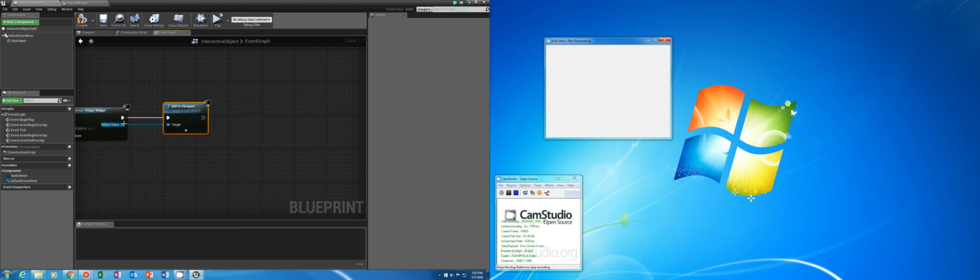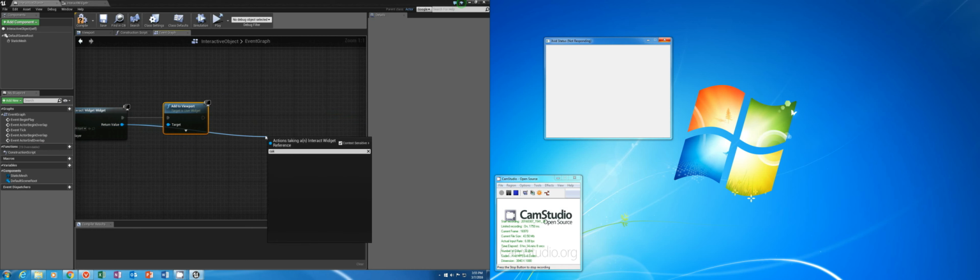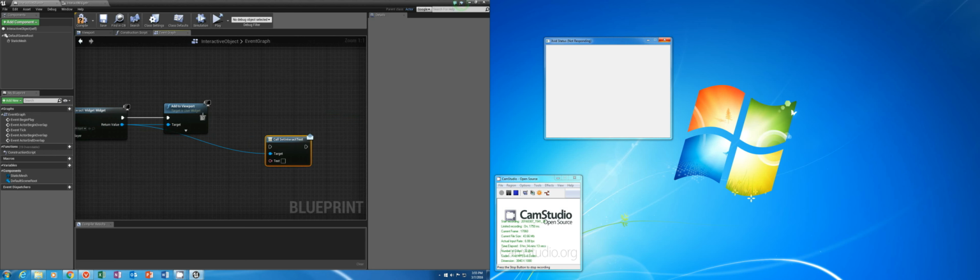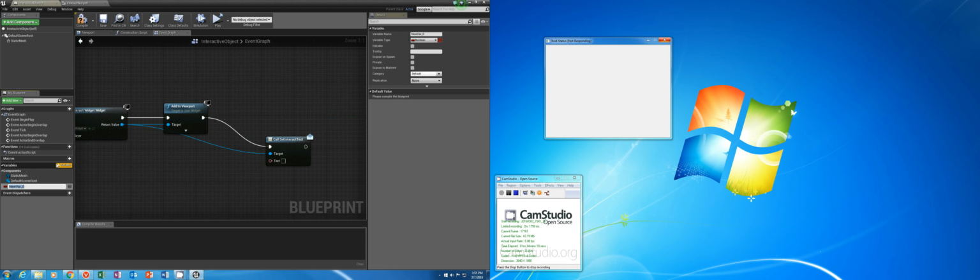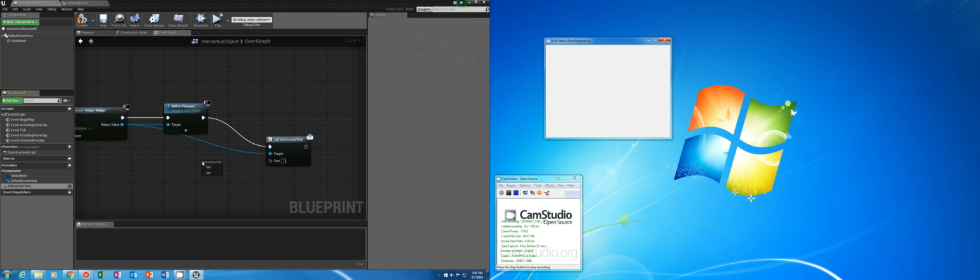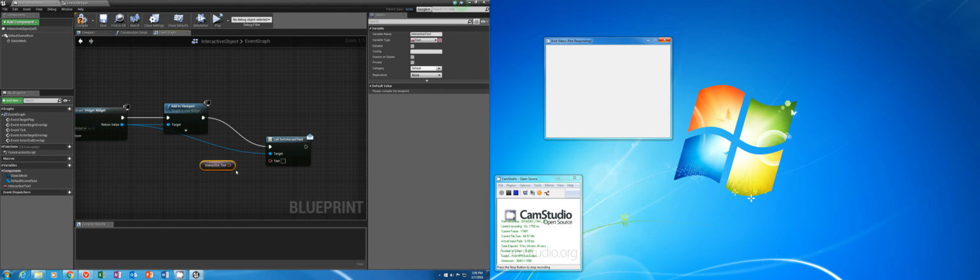Then we're going to call set interaction text. And we're going to set up a sweet variable here. Default.